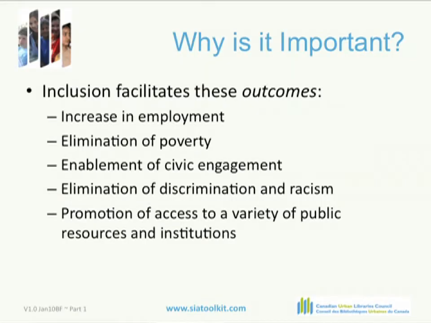As nonprofit organizations, public services, and government, we have a role to remove barriers to inclusion for marginalized groups. The outcomes of this work are many. Inclusion facilitates these outcomes, as you can see from the slide. It increases employment, it helps reduce poverty, enables civic engagement, eliminates discrimination and racism, and it promotes access to a variety of public resources and institutions.